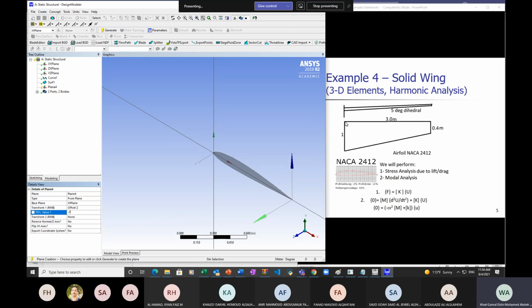Not only that, you see this leading edge and this leading edge of the wing, they are not aligned because I have a dihedral angle. So I'd like the leading edge of the other wing to be a little bit above the horizontal to simulate this dihedral angle. So this point is at 3 meters in the z direction, and that distance here should correspond to 3 meters tan 5 degrees, which would be a small value. I think 3 meters tan 5 degrees is 0.25. So I need to raise that point in the y direction.